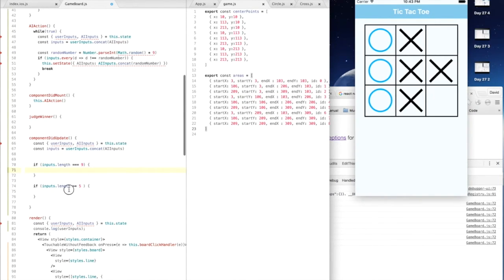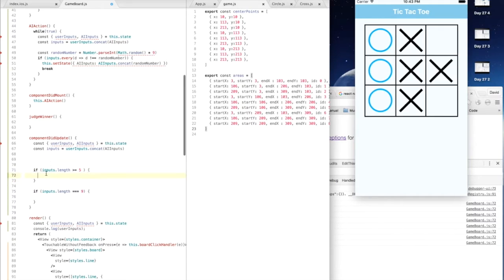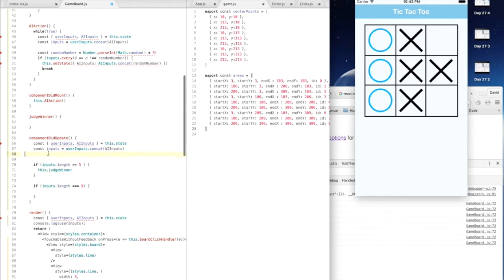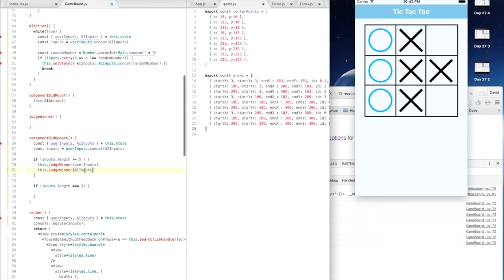So if it's larger than 5, then judge the winner, right? Try to judge the user input first, and then judge the AI inputs. So I can get the inputs here. So let me say const result, net result.